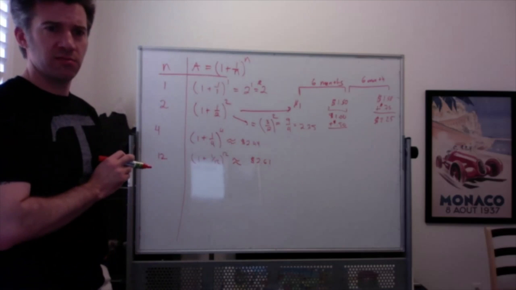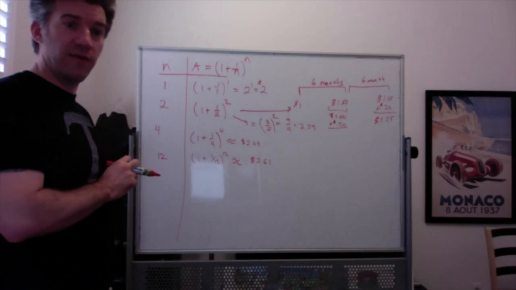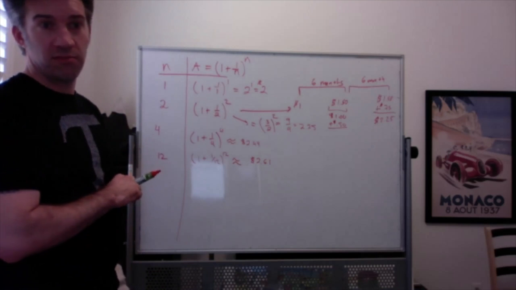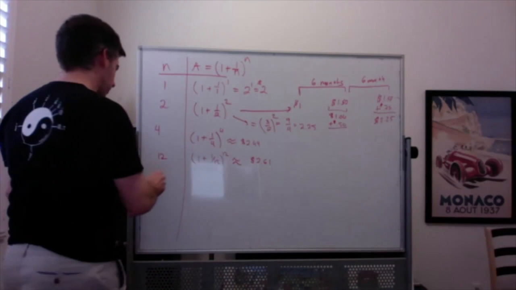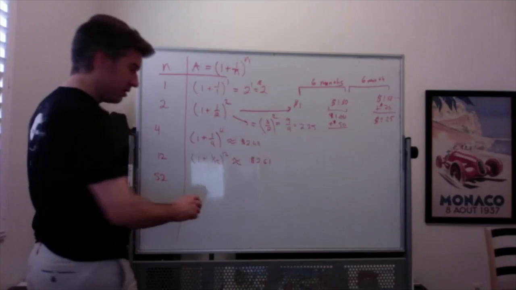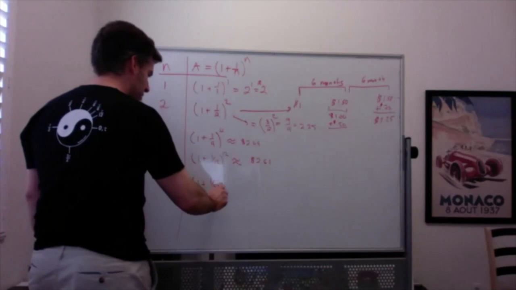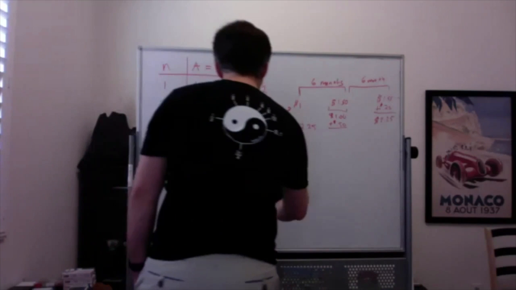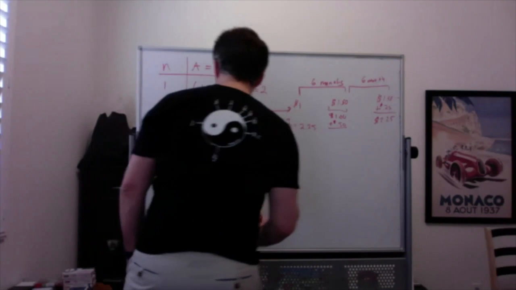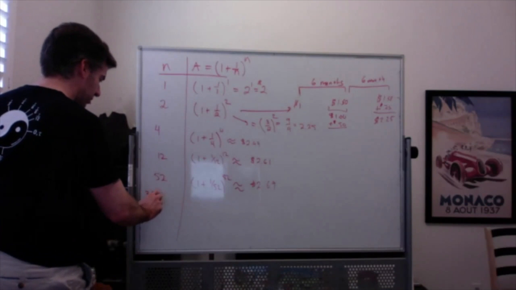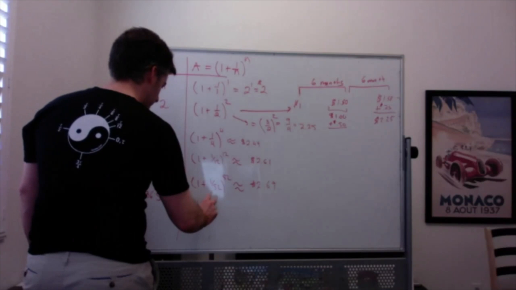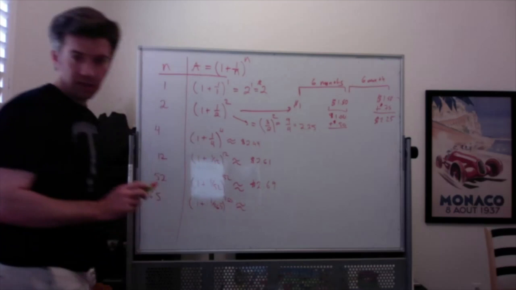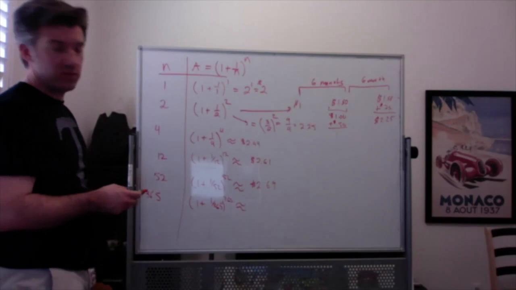So here's a good question. Can I triple my money? If I compound interest enough times per year, can you end up owing me $3 at the end of the year? Let's find out. So if I do it 52 times per year, weekly, 1 plus 1/52 to the 52nd power is approximately $2.69. If I do it daily, so 365 times per year, I get 1 plus 1/365 to the 365th power, which is approximately 2.7145.